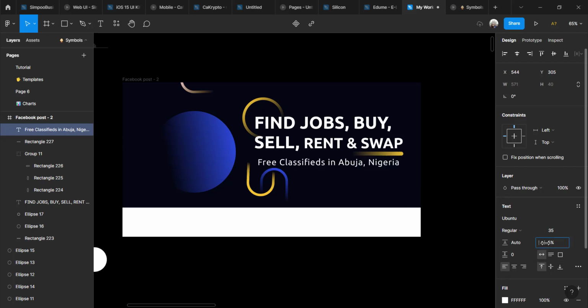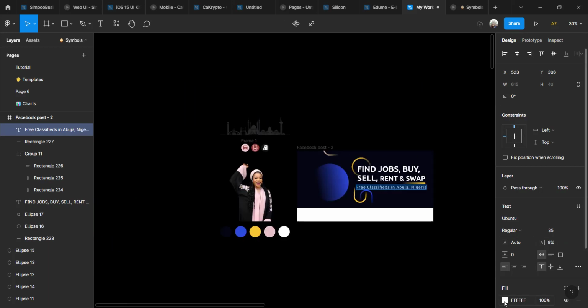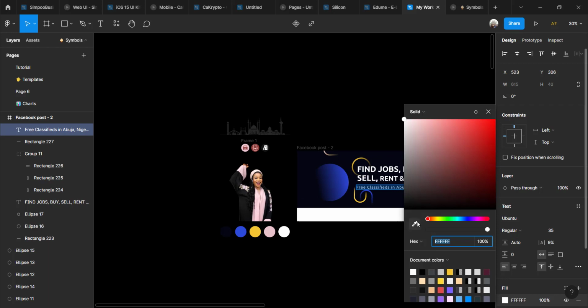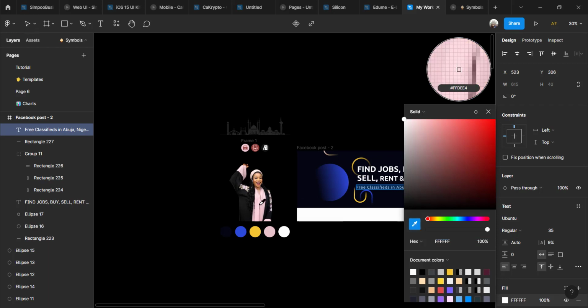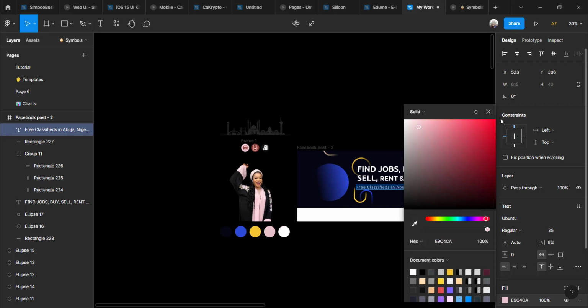Then the letter spacing, I'll increase it. Let's increase it to 9. Okay, then I'll change the color from white to, I got the color from the clothes, so I'm going to change it to that color.